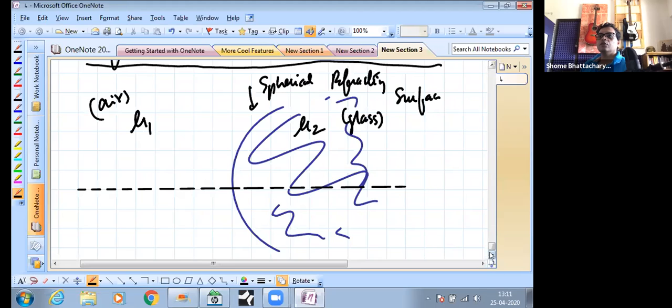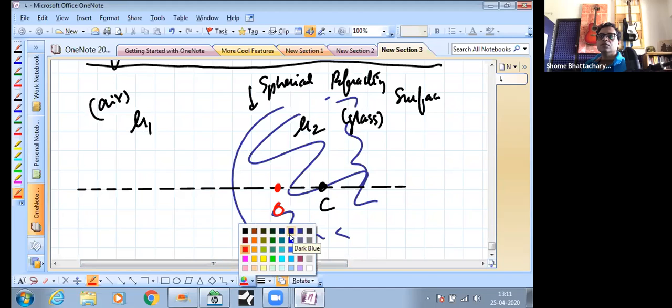Now deliberately I'll draw the diagram in such a way. Center of curvature is somewhere here, let's say. And let us say I place some kind of an object, which could be like a small LED bulb inside the glass, or just a speck of dust. So this is my point object. The line joining the center of curvature with the point object becomes my principal axis. Always, that is the definition of principal axis. And the pole of the mirror, or in this case the pole of the refracting system, is just where that principal axis intersects the spherical surface. So that becomes my pole. Okay, so this is my principal axis.